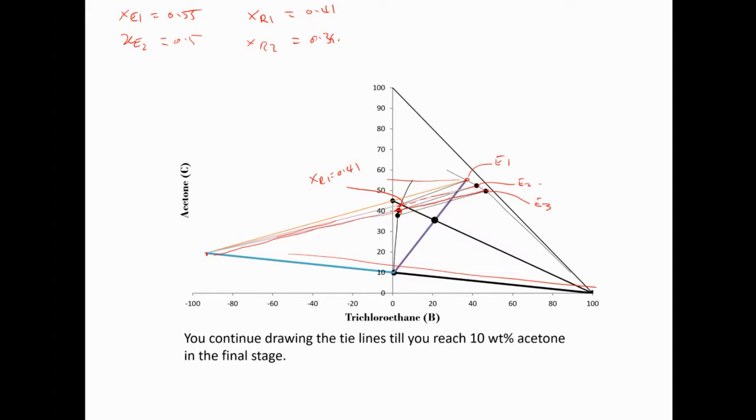And then once you know delta R, that point is going to be used to draw the other lines. How? I know E1, so I can get XR1. From XR1, I connect it to the delta R and I extend the line to get the E2. Now, how many stages will depend on the equilibrium data you have. Okay? Is that clear, guys? Any questions?